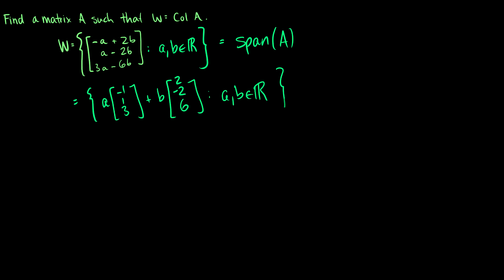So now what we have here is we have A times the vectors. This is like S times V1, S1 times V1. And we have B. This is like S2 times V2. So we can see this is a linear combination here. So this is just the span of the matrix A containing this V1 and this V2.